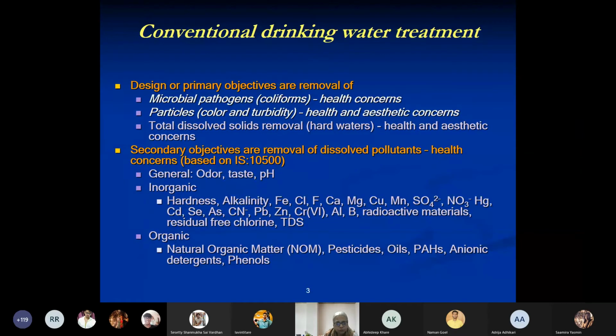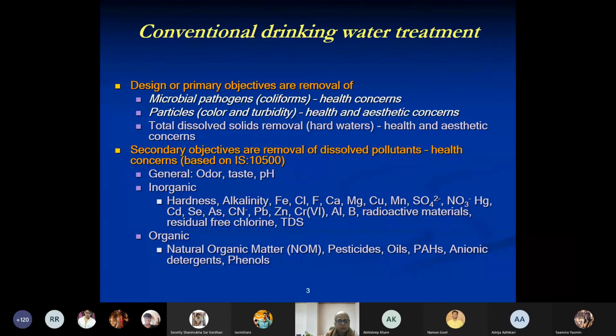Besides these two, like I said, if you're dealing with surface water, the first two are the major problem. If you're dealing with groundwater, and like I said, more and more people are moving towards groundwater, groundwater tends to be harder. I'm making a very broad generalization. Groundwater tends to be harder more often than surface water. Not that you can't have exceptions. But if you're using deep groundwater, then hardness is very frequently an issue, and that becomes the main point of concern and treatment. Okay, so these are the primary objectives.